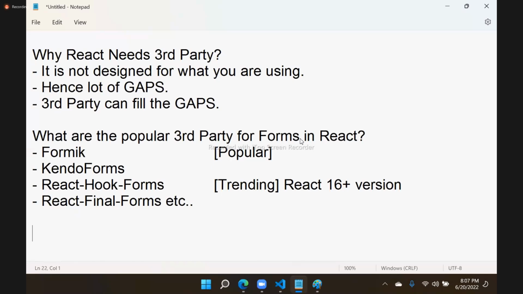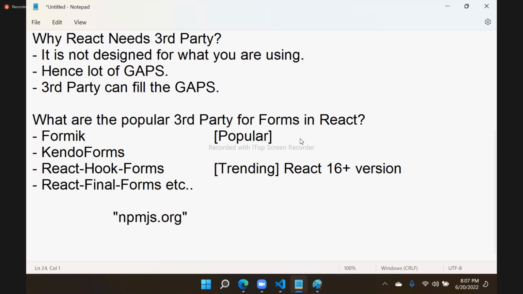You can visit the website npmjs.org, where you can find hundreds, thousands. It depends on your requirement. I will not guarantee that everybody will use only this. Company-wise, according to requirements, they can use different libraries.